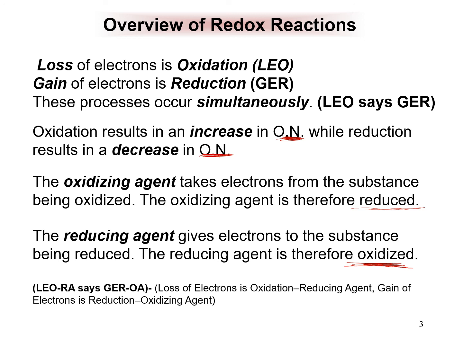Now, what is an oxidation number exactly? You have already learned a little bit about oxidation numbers beforehand, but we'll go into a lot more detail. There is a set of rules that we are going to follow to identify the oxidation number of a particular element in a compound.